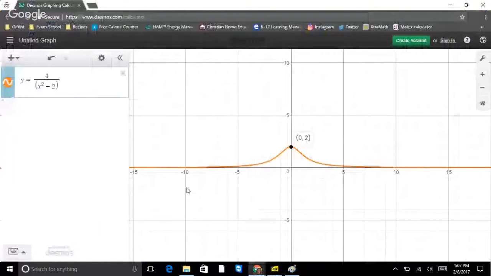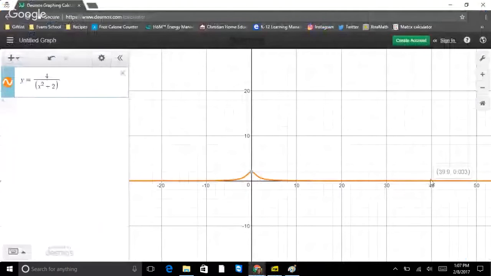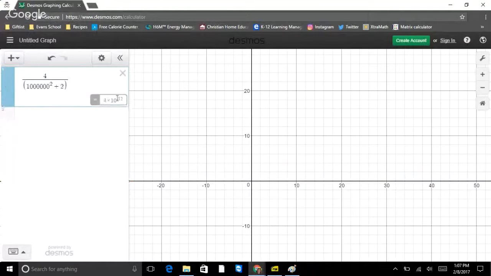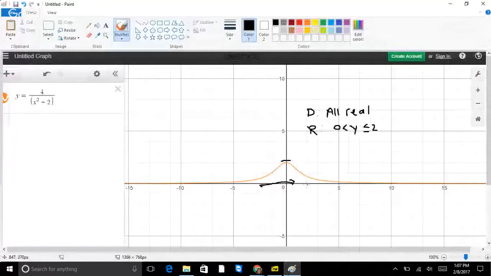Okay, we can zoom out a little, right? It's going to get really, really close to 0, but not quite there. So we can always check this by putting a huge number in here, right? Our good old 1 million. And see, oh yep, no matter how big a number we have, we're still never going to get 0. So that's how we know why, for this particular graph, the domain is all real numbers and the range is y greater than or equal to 2.